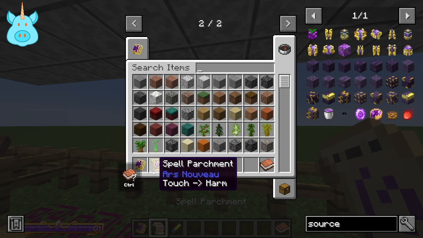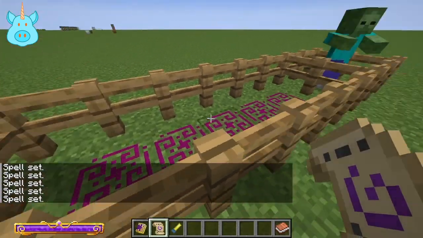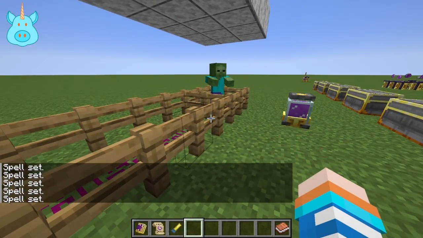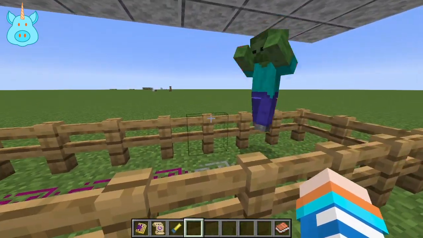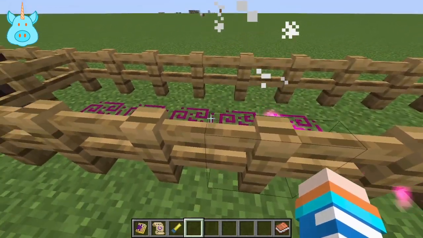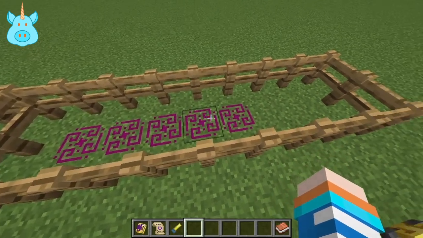So in this case, we've got Touch Harm. And you can set the runes to all have that spell. What these are going to do, these are going to be almost like traps. So whenever something walks across it, it will be hit with that spell. So we can see we unleash this zombie here. And every time it walks on the chalk, it's going to get hit by a spell.